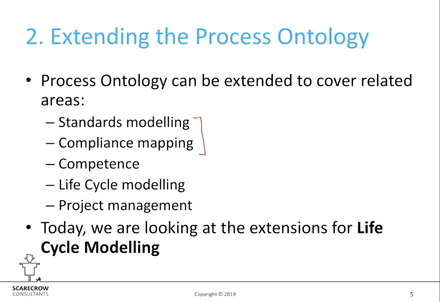So it becomes very, very powerful to see how your internal company standards, your internal company processes map onto international standards, ISO standards, things like that. It can be extended to cover competence, because we have stakeholder roles associated with the process, and then those stakeholder roles will have competency profiles defined against them, which detail the competencies that you need to have to carry out that role. So you can start to link in competence.